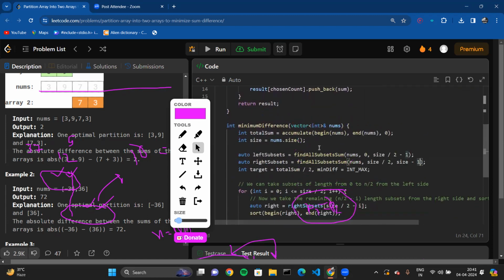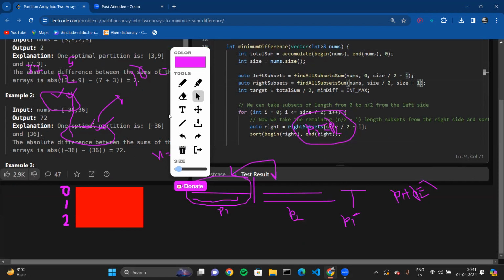For example, if it is a two-sized array, the number of elements we are taking for the sum is either 0, 1, or 2.